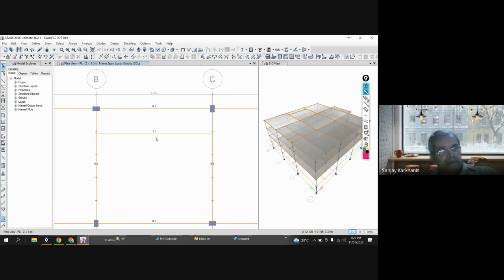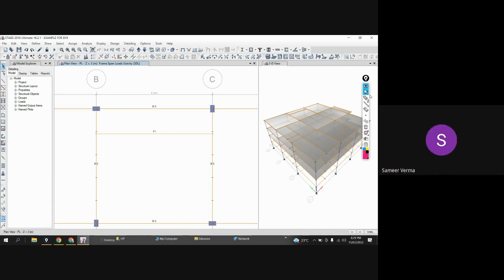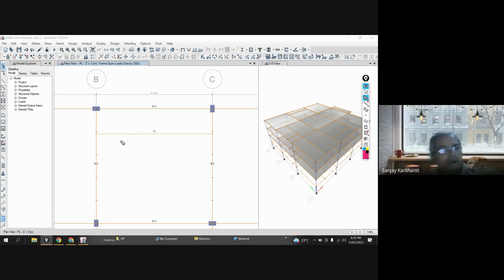Let's say this is up to 3.5, and you want to apply that, and you want to remove this 11. You don't want that 11. Okay, so let's see how we can do it.